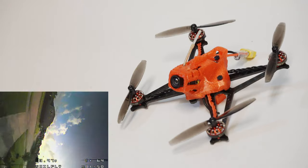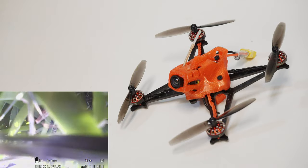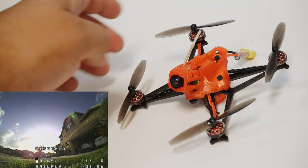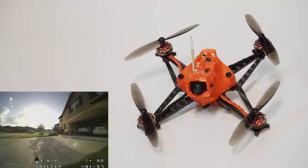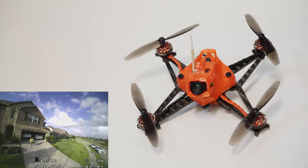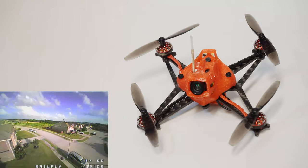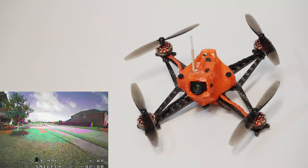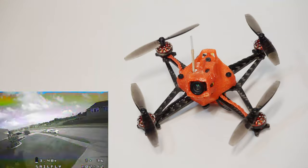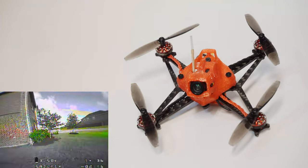And you really have to be quick on the sticks to control this. Now, this is a D8 built-in receiver, so you have the same range issues that you always have with the built-in FrSky. You could have some room in there to add your own XM receiver. The image is okay, but this receiver is such garbage, you're going to start getting telemetry warnings far sooner than you'll actually lose image on this only 25 milliwatt VTX. Now let's get to the bats.